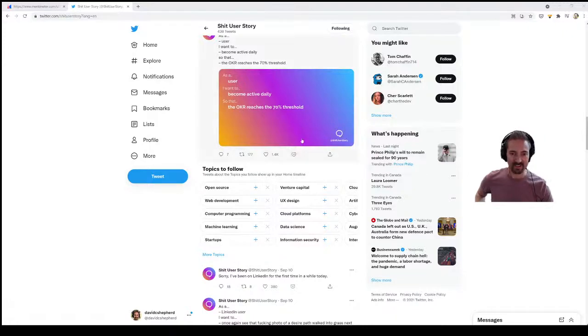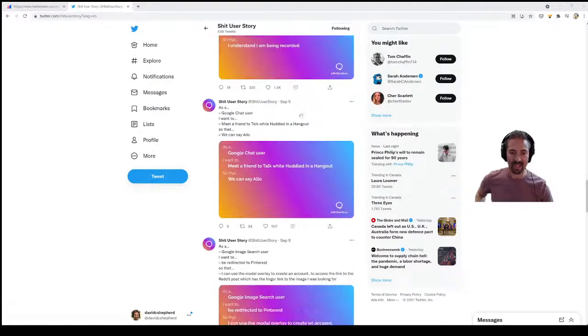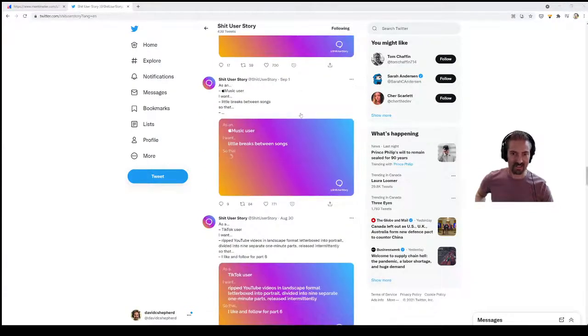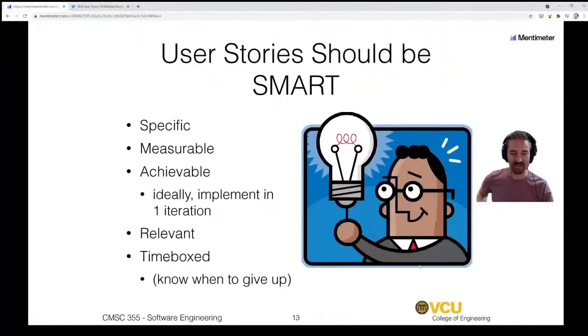Okay? So this is just a funny way to see what are not good user stories. And in contrast, you can then decide, hey, what is a good user story, by making sure yours do not look like these. And we're going to talk about how to make good user stories as well.